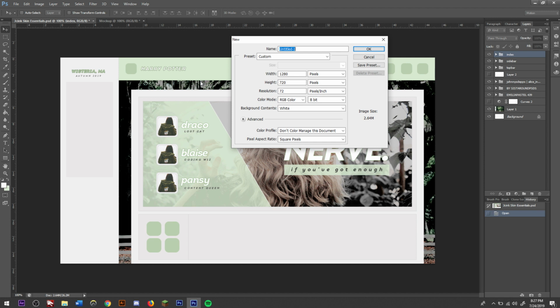You can always upscale it or downscale it later on, and if you want to do responsive, you can totally do responsive as well. For the most part, I tend to stick around the same size just because I don't like to play with the formatting too much. So you can just call it whatever, site mockup, or pretty much whatever you want. I just like to make sure mockup is in the name so that it's easy to find later, especially because I always save it as a PSD, which means it's a file that you can come back to and edit later if you want to play around with some things without actually messing up your site or touching your coding. So I'm just going to call this nerve mockup.